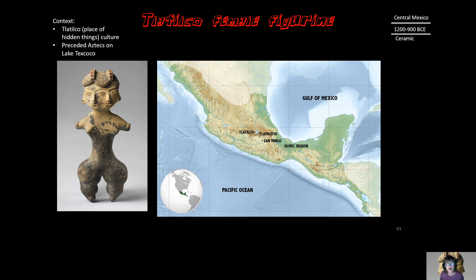This is a region or culture called the Tlatilco culture, and in Nahuatl — the language of indigenous peoples of central America — this is called 'the place of the hidden things.' This is the same area where the Aztecs lived, about 2,000 years later, so it's a very popular place in terms of one culture after another living here.